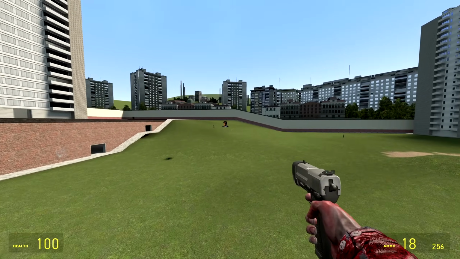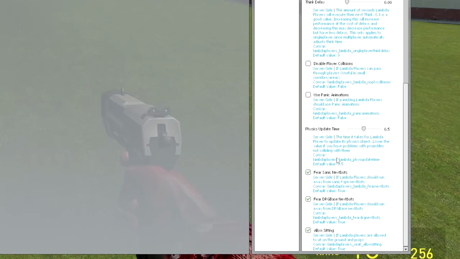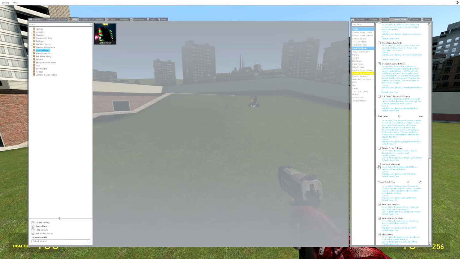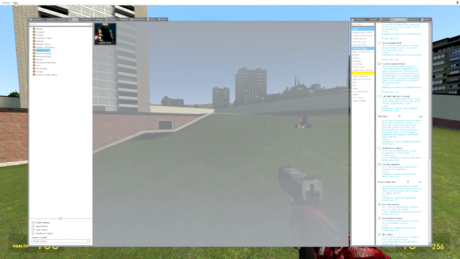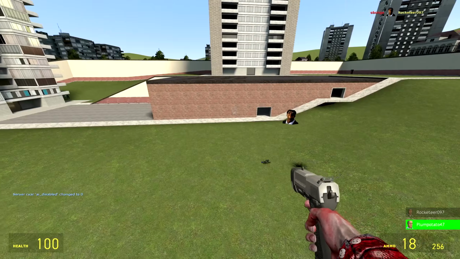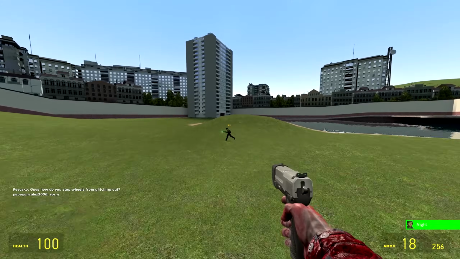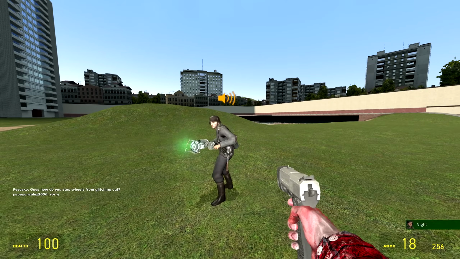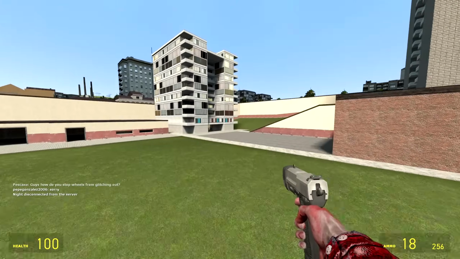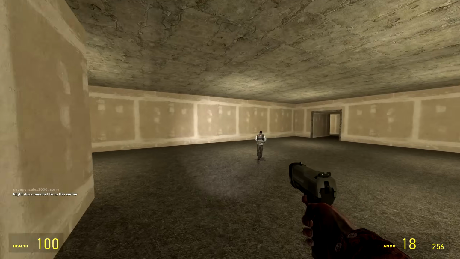And if this isn't working for you guys and you're wondering what's wrong, do make sure you go into the Lambda player settings here and scroll all the way down in the Lambda server settings tab, and just make sure that the Sanic NextBots and DRG based NextBots selection is clicked. And then you can even choose to have them use panic animations, which I kind of want to see what that looks like. Oh my god. He was even like screaming. That's so funny. Oh man, you're in a world of panic. You don't start running. Oh, he disconnected. Look at that. So that is a good demonstration of the disconnection module.